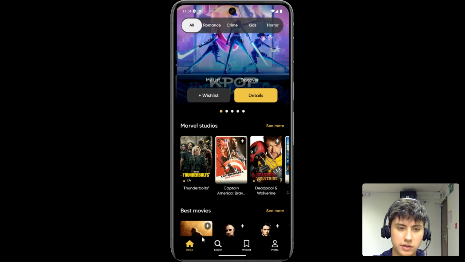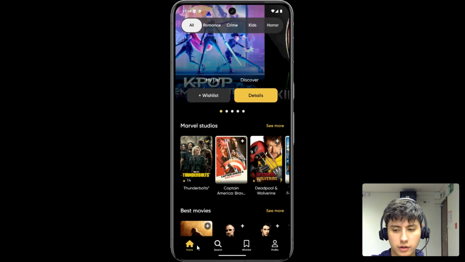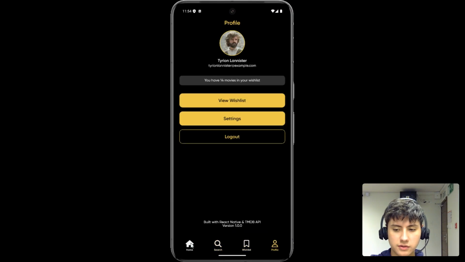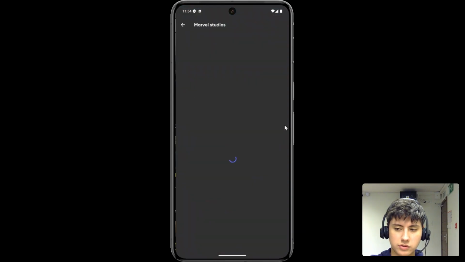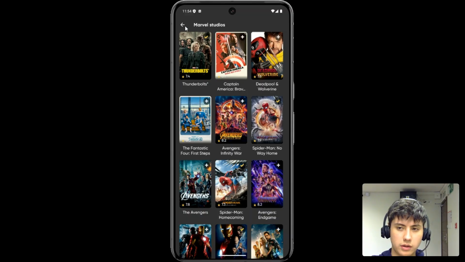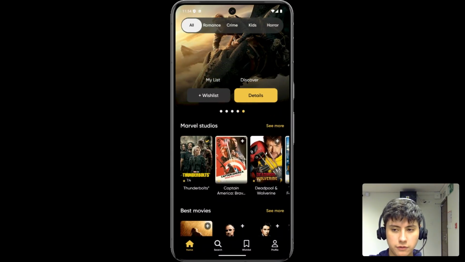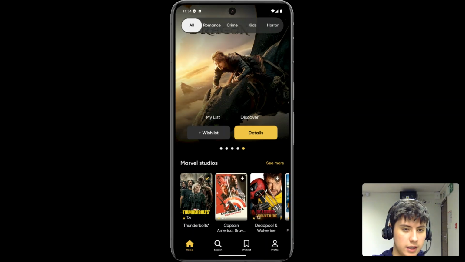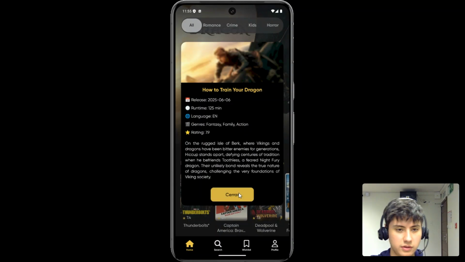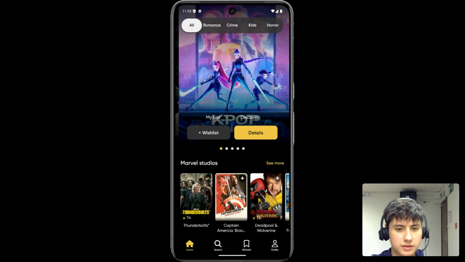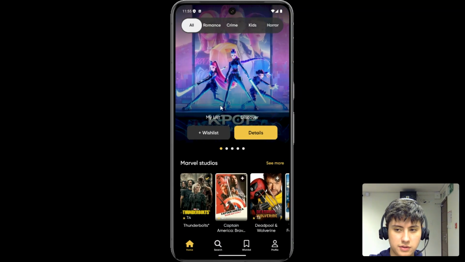Then you already saw the different screens that we have. Here at the bottom we have 4 screens, and the see more screen is the other one that we have. So in total we have 5 different screens. Then we have different components. As you saw before, we had an ad component, the carousel component, a custom button component that we reused throughout all the project, a custom modal that is the one that shows when you press the details button, the custom snack bar that is the wish list functionality.